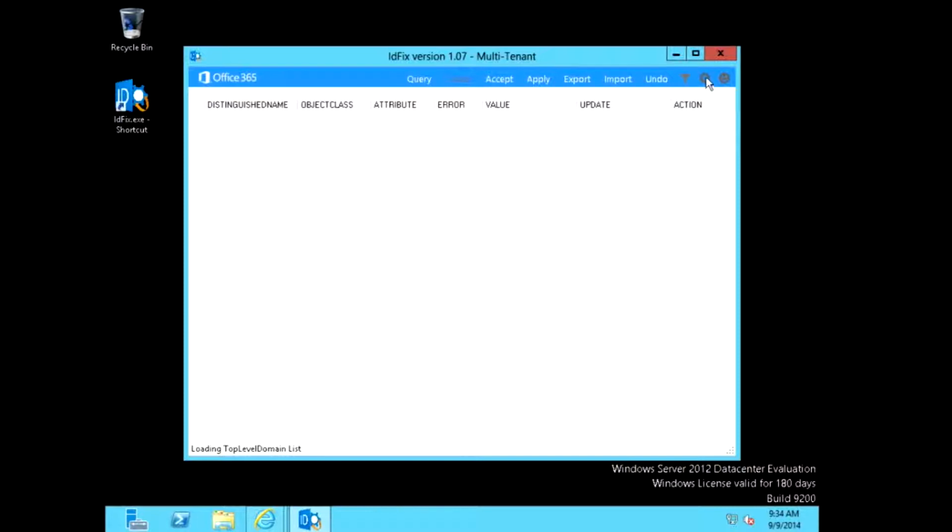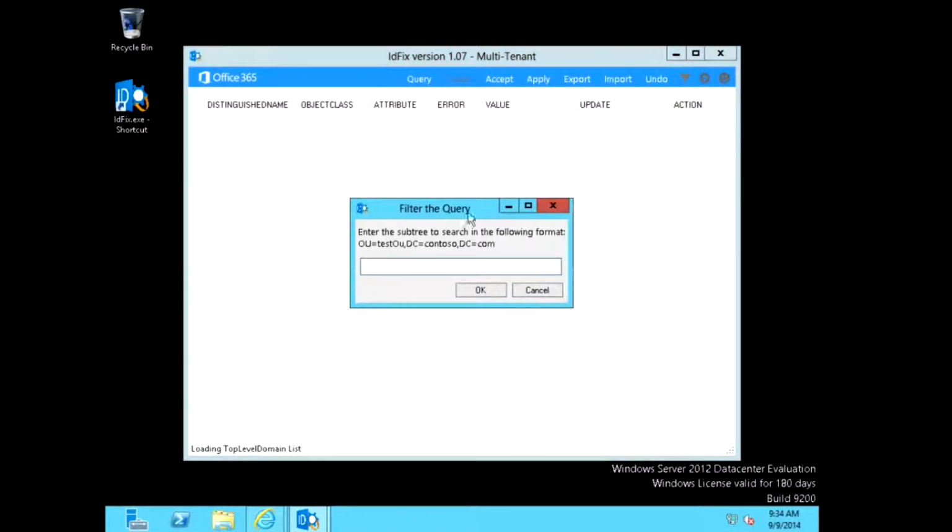Now, of course, when you connect to the tool, you connect through LDAP. So in this case, I'm going to just type in here, OU equals online, comma, DC equals on-prem, comma, DC equals local.